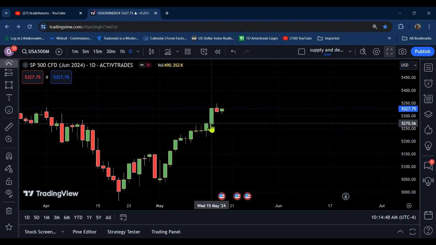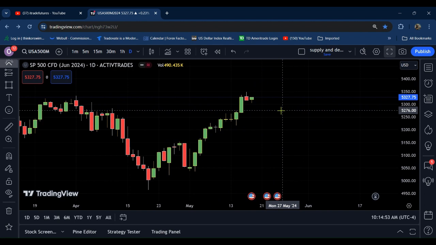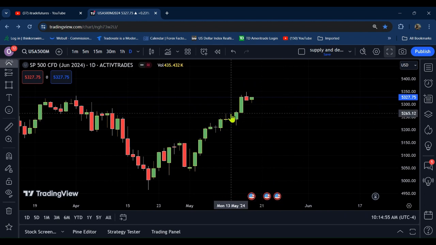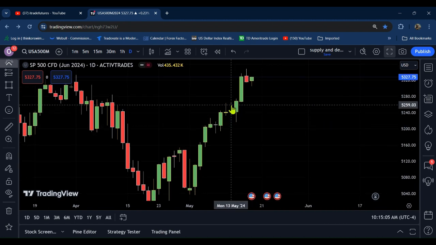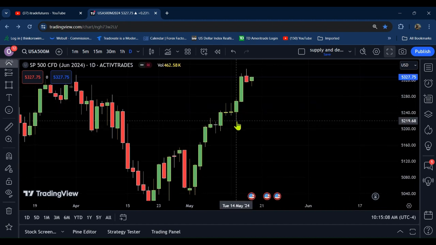This green one, this was just a one direction day. There are places you could probably get in there. This day right here, it had very little movement as far as that candle body is concerned. I mean, we had spikes. It would be an awful day to look at, but we could look at this one right here. Okay, so this one is Tuesday, May 14th.